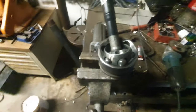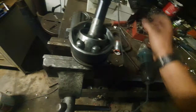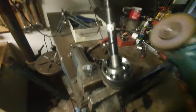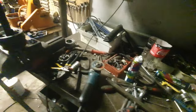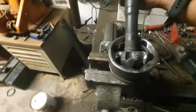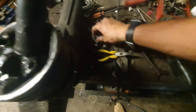Now, like I've told you, I'm not going to use this piece ever in my entire life again. So we need to get this out, and to get it out, it's a hassle. But I have a better solution to your problem. If Mr. Gainer can fix it, nobody can. So we're just going to cut it there. But it's difficult to cut with one hand, so give me a few seconds. Okay, everybody, as you could see, after a few cuts and bruises over here, we have all our beautiful bearings.